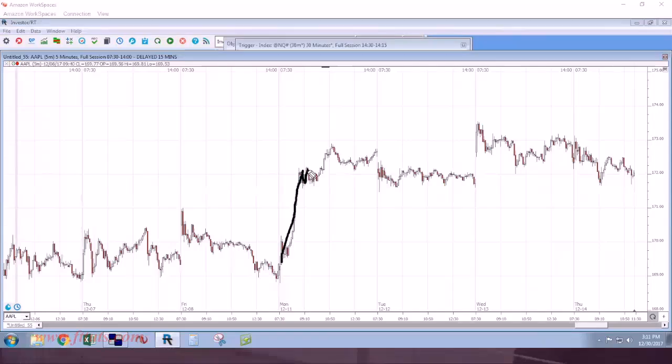Here's the rest. All right. Here is the pullback. Here's that pullback that happened. So I can buy, and as long as I don't go through this line, that's the price continuation, which gave you almost $1 move in Apple. And I can continue to trail this thing, and if I get another pullback, that becomes a mark that once I cross through that, then I'm out. So that would have taken me up here. Here would have been the cross, and then I'm out.